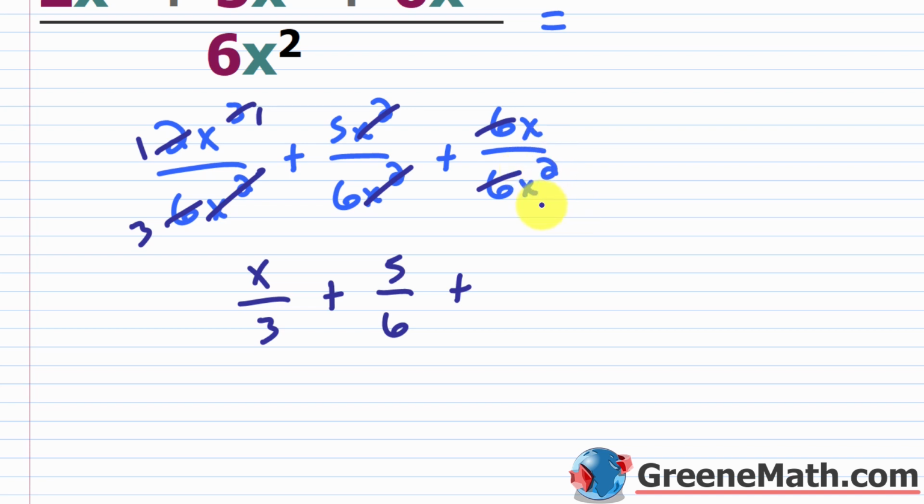And you're going to have something interesting here. If you use the quotient rule for exponents, you would have x to the power of 1 minus 2, which is -1. We talked about earlier that's going to be 1 over x, okay? But again, if you didn't know that rule, you can just look at this and say, okay, well, I have 1x here and I have 2x's here. If I cancel this guy here with one of these guys here, I'm going to have a 1 up here over an x down here. So either way you do it, you get 1 over x for that part. Okay, so let me put equals here. So we have x over 3 plus 5 over 6 plus 1 over x.